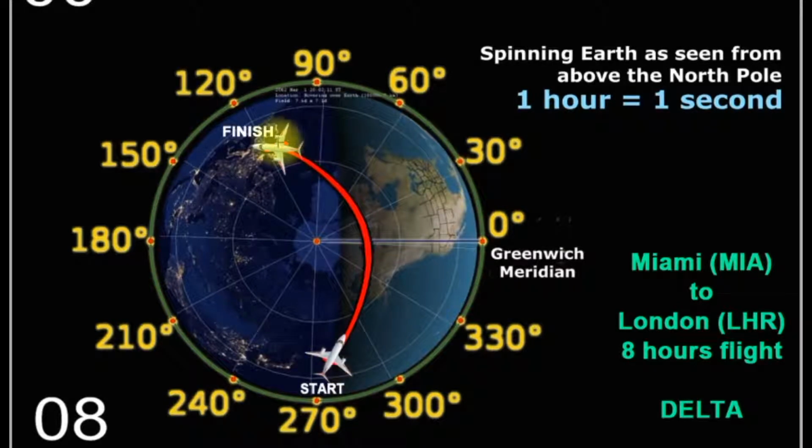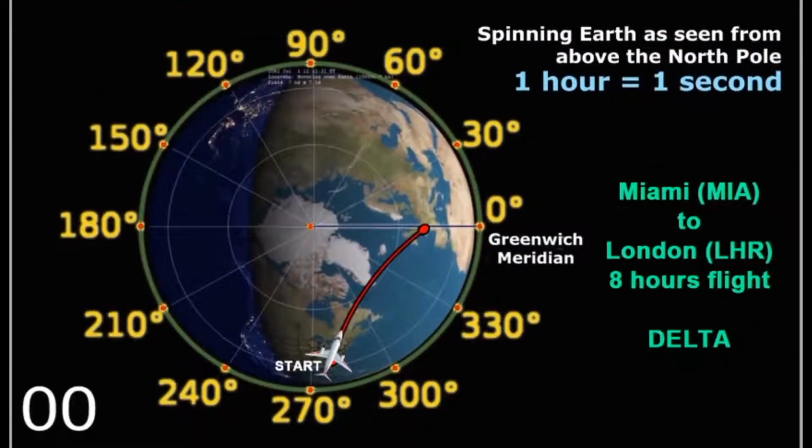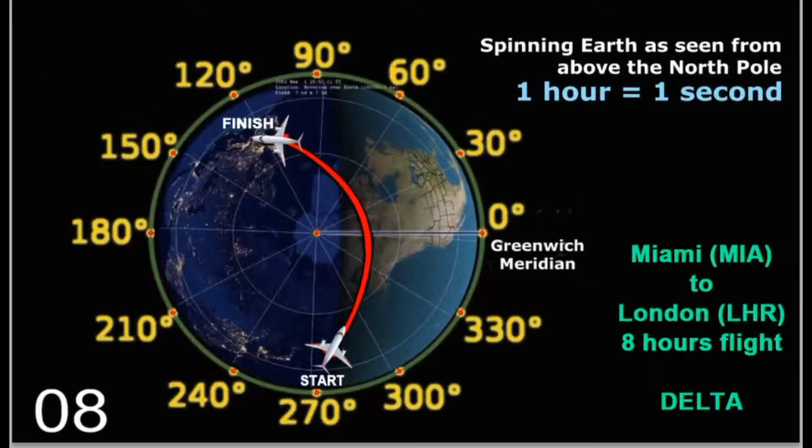And it ended right here when, after 8 hours of flight, the initial flight route looks like this. After 8 hours of flying on a spinning ball, this is how this flight route should look like. This is what they call the Coriolis effect. So what is Coriolis effect? Let's watch a couple of videos that explain, and then we'll go from there.